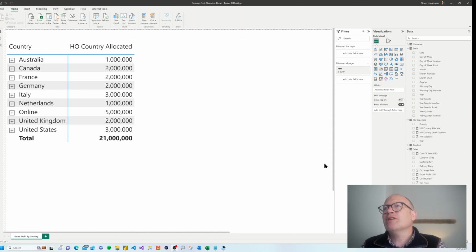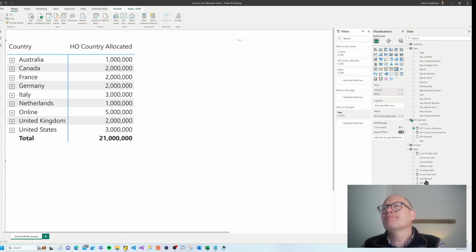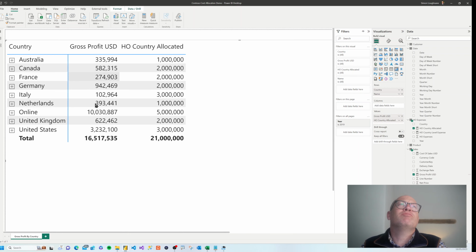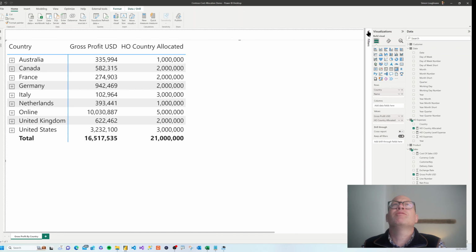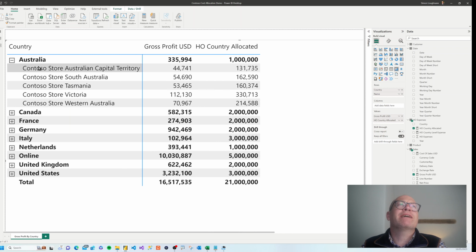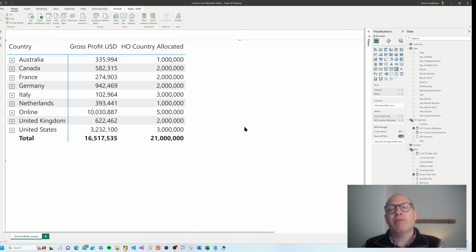So we can bring the gross profit back into our visual. I'm not going to bring in the columns before that. So we now have our country level expenses, which will be allocated down by store or customer or month, whichever grain that we want to look at it by.